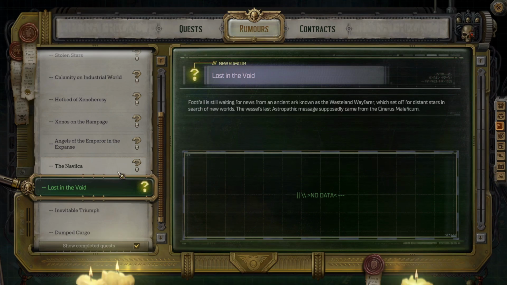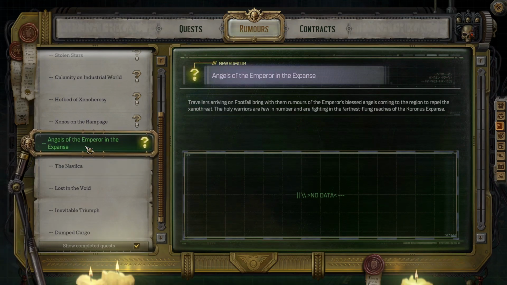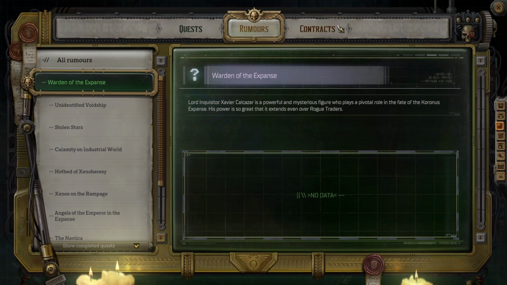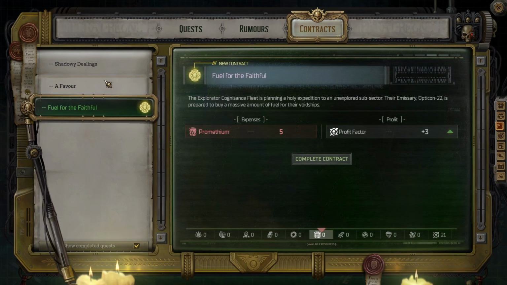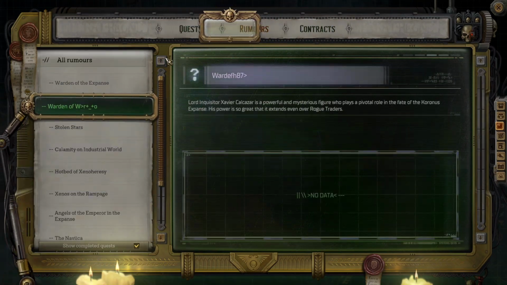So we have to search for space marines, just on the rampage. How do I complete the contract? Why do I have the contract? I don't know how to complete them. Oh, I need resources for this. Okay, so we need to get those from... Okay, I get it. What about the rumors?